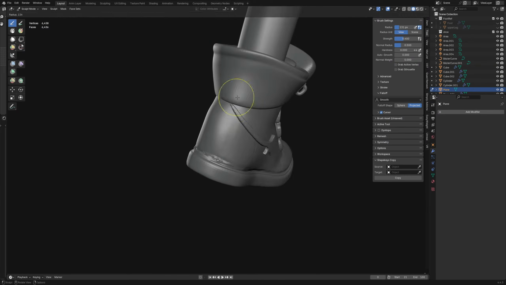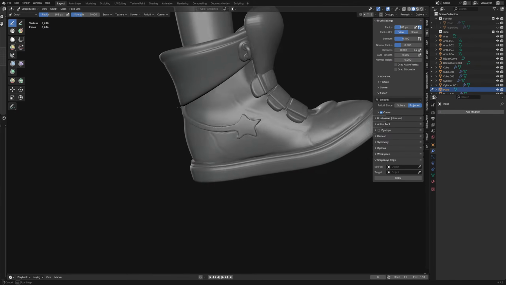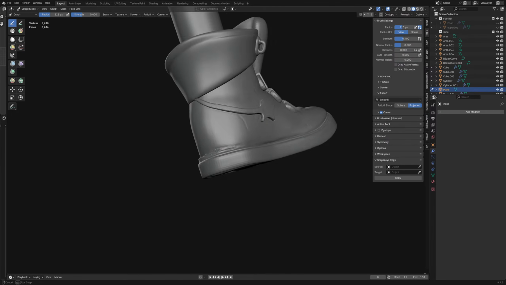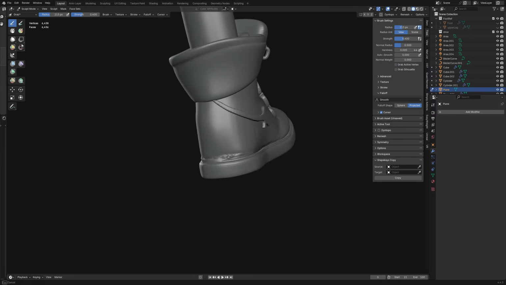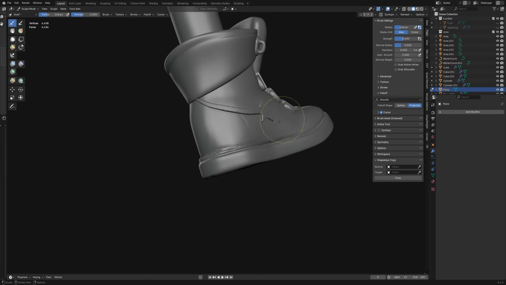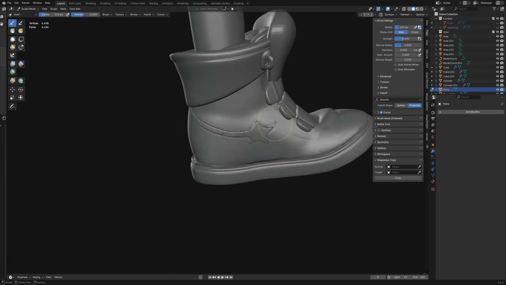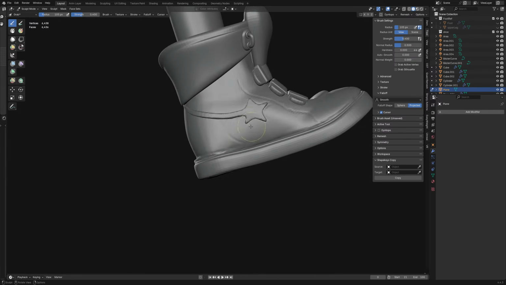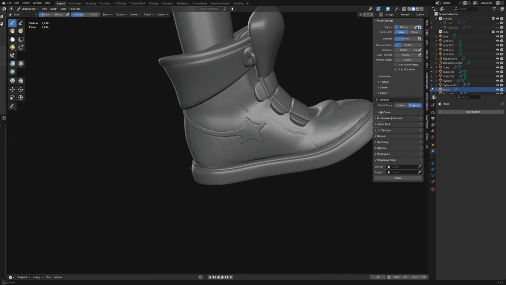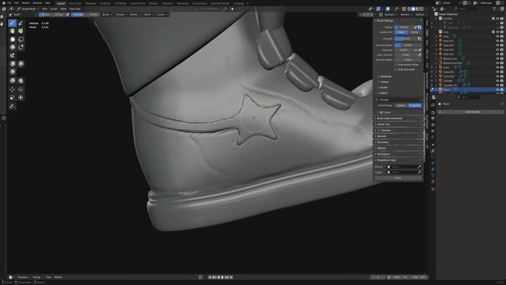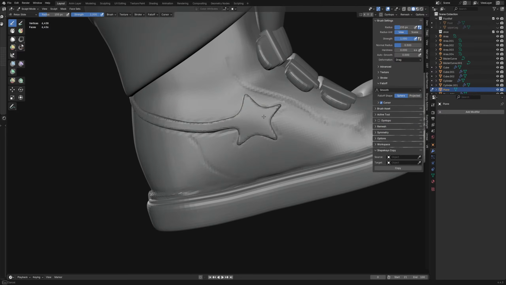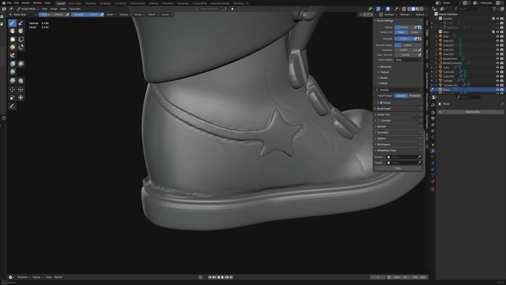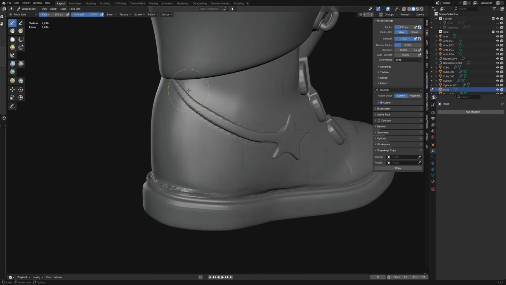I'm actually not really sure if I like this thing anyways. Make the edges more pointy. And let's see what happens when we do a little bit of shaking with the slide relax. See if that helps out a little bit.